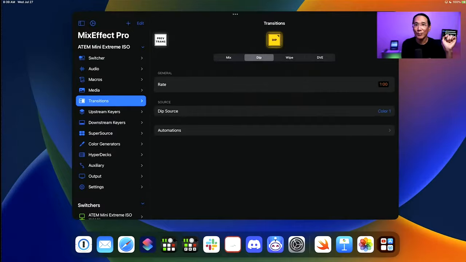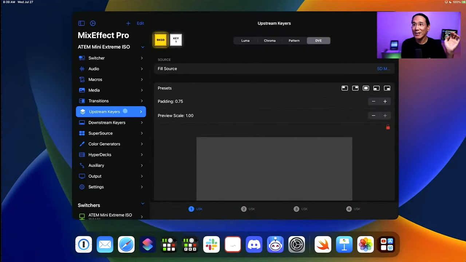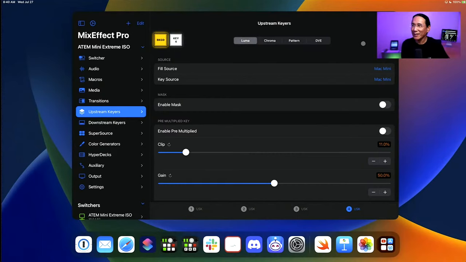You have access to the upstream keyers. For instance, this is an ATEM Mini Extreme ISO, so I have four upstream keyers. If I had a Luma key on here, let's just see what happens if I push this on air. I'm also running H2R Graphics on my Mac, so let's see if this actually works. I don't know if it will work, but something appears. Okay, nothing appeared right now because I don't think I had time to configure it. But you have access to your upstream keyers.